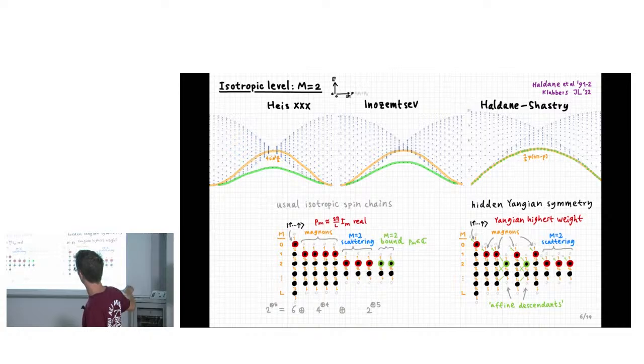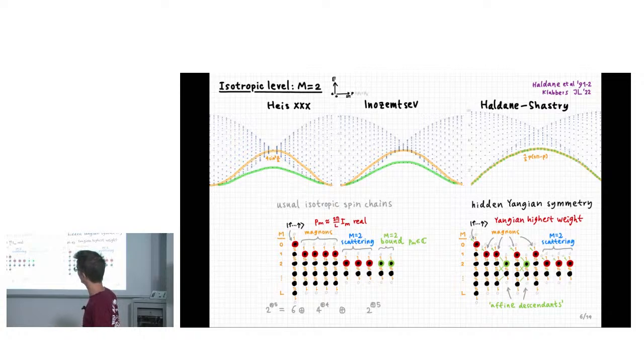So you can use the B operator to lower. Sometimes the B operator just lowers as the S minus did here. But sometimes the B operator can give a linear combination of what you would get from S minus and something else. And what happens precisely is that these bound states join with some of the higher M scattering states with real rapidities, and they become affine descendants. So here we have bigger representations because we have a bigger algebra. We have basically the same decomposition in terms of SU2, but as the decomposition in terms of the Yangian of SL2, some of the eigenspaces become bigger, and that's the reason for these extra degeneracies here.